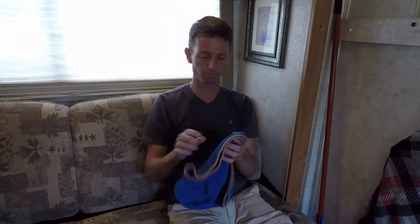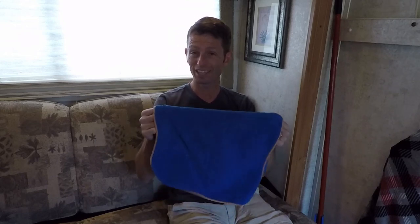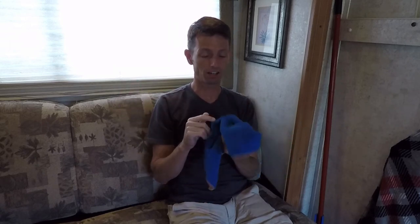So instead of having a huge 3-foot by 5-foot cotton towel that you have to figure out how to dry and hang up in different places, we have these 18 by 24 inch microfiber towels — which are technically car wash detailing towels — and we use them for everything. They are our drying off towels, our dish drying towels, and if we have a water pump leak, they are the drying towels.